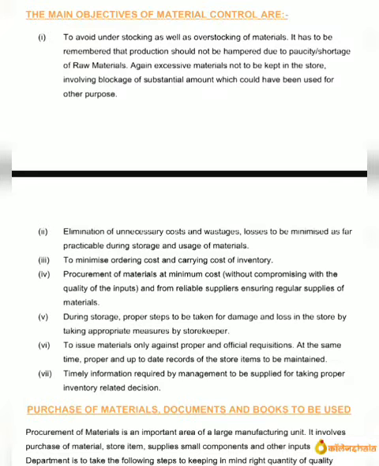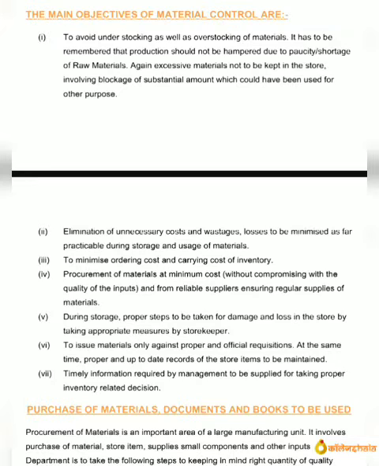In short, ordering cost represents the cost relating to placing an order to the supplier, and on the other hand, carrying cost represents the storage and maintenance of stock, and opportunity cost, that is the benefit which could have been enjoyed if material is not purchased. Anyway, these two items are together known as inventory cost and our target must be to minimize this inventory cost as far as practicable. So this is a very important concept of material control.